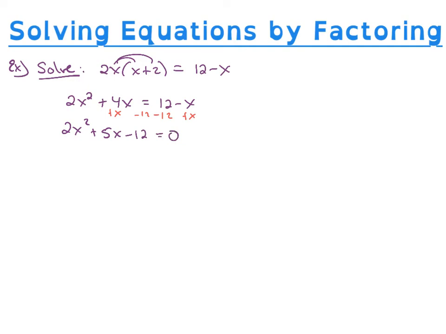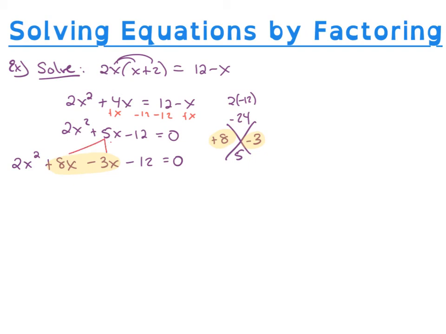Now 2x squared plus 5x minus 12 does factor. We need two numbers that multiply to be negative 24, which was 2 times negative 12, and add to be 5, or 8 and 3, as long as the 8 is positive and the 3 is negative. So here's what we're going to do. I want to highlight my 8 and my 3 yellow because I'm going to use them, 2x squared plus 8x minus 3x minus 12 equals 0. I'm going to use them to break apart the 5x in the middle. So we had 2x squared plus 5x minus 12, and we unsimplified the 5x to be 8x and 3x. If you want more practice on this type of factoring, see my other video on factoring basics.